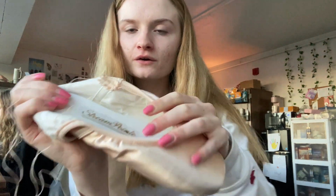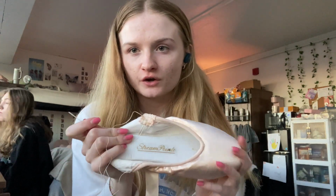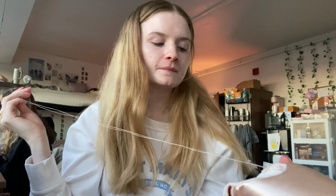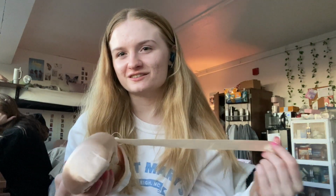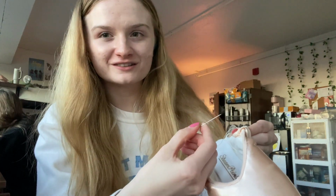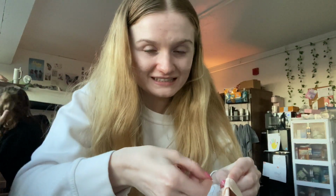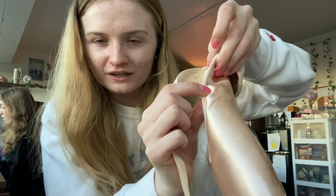Okay. So now I've sewn it all the way around the little interior box, and not everyone does this. Some people stop right there and knot it off. But I had a teacher teach me to do this. It helps the ribbon actually do more, like it helps the fabric on the side of the shoe hug my arch a little bit more. What you're gonna do is exactly what I told you not to do earlier. You're gonna stab your needle all the way through your shoe so that it comes out the other side.